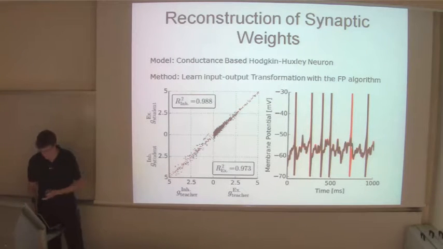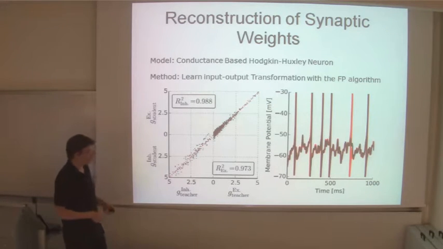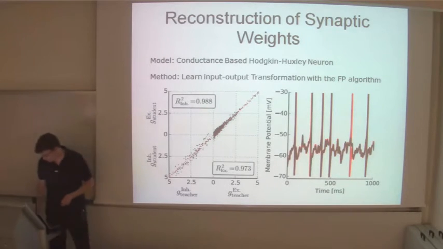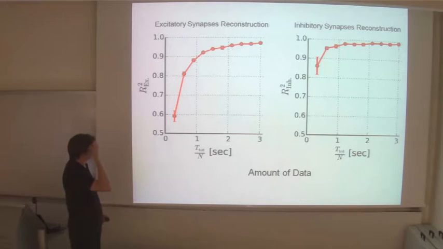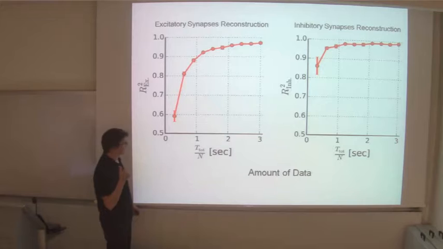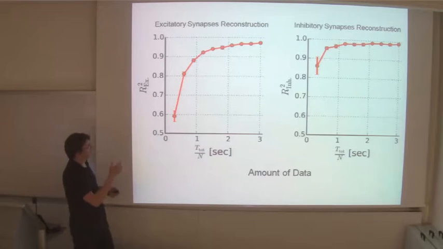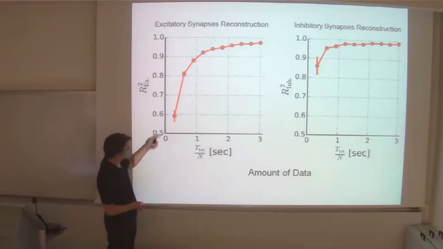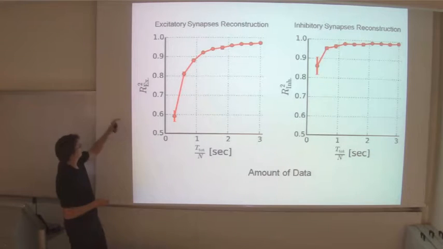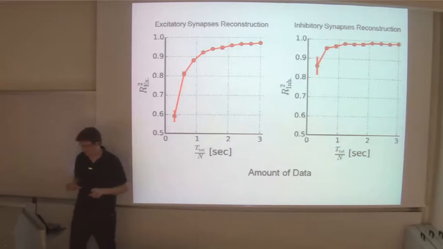So you say, okay, but how much? There are two important questions. First is how much data do we need to record from the brain in order to get this high reconstruction. So we measured this. For the result that I showed before, we had 3 seconds of input and output data per synapse to get this good reconstruction. But you see that even for only 1 second per synapse, you get reasonable performance, an R squared of the order of 0.9. Below that, the performance really degrades.